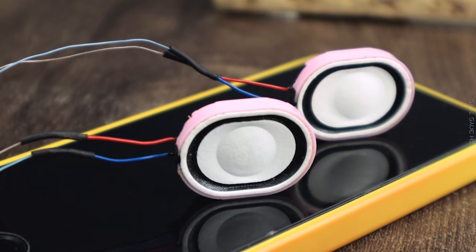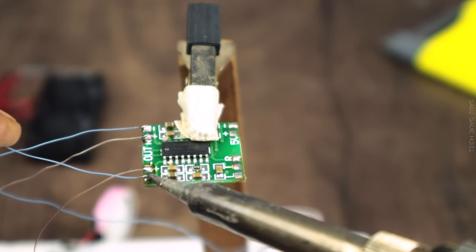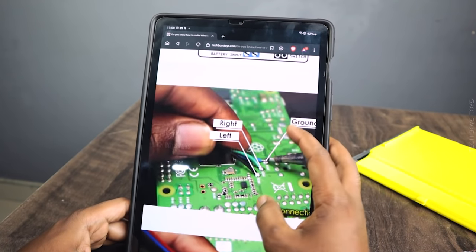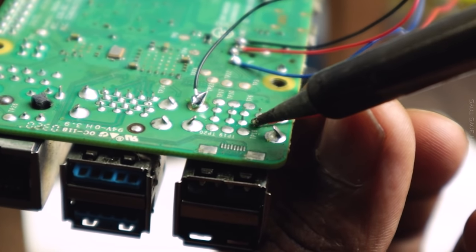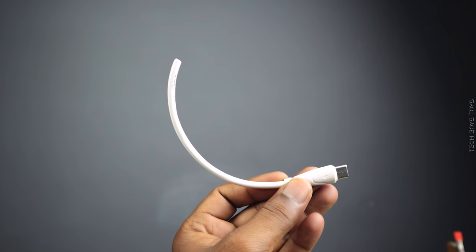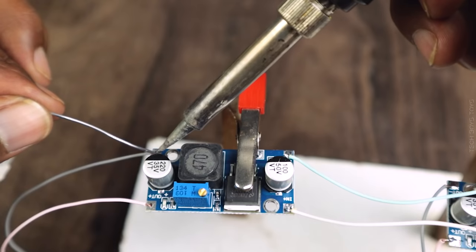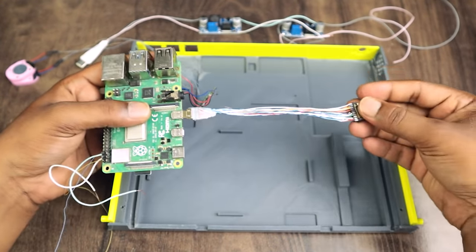Now we have a 5 volt audio amplifier and a ringer loudspeaker. Both will be connected. To know how to connect the amplifier and Raspberry Pi, follow my website. For making connections of different components like the 2596 module, powering up the Pi and display driver, visit our website for detailed guidelines.